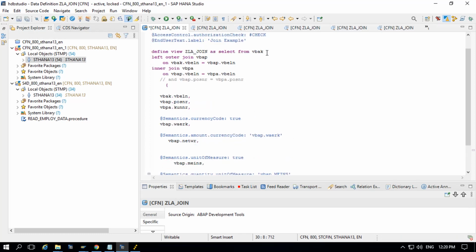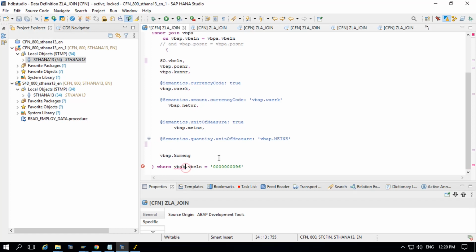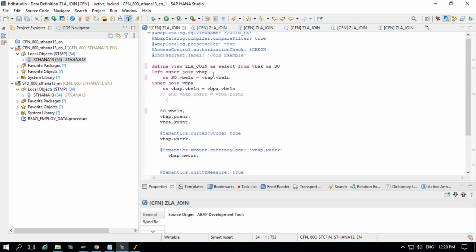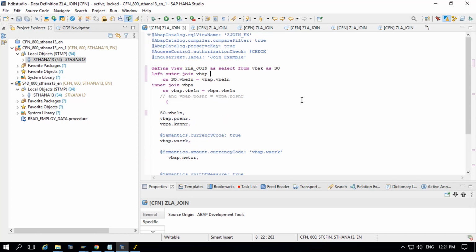So this was it, and again here also you can do it like this. You can say as sales order, for example. You can do just like in SQL we used to do, so you can give an alias. Wherever VBAK is there, you can write like this, and you can see the errors throughout. Similarly, you can give a different name. Here also we have to write SO. So here you can go and say VBAP as SI, and again you have to change wherever you are using VBAP. So you can give an alias as you want, and you can use them. So this is how joining works in CDS.